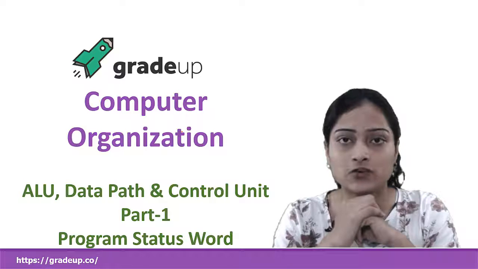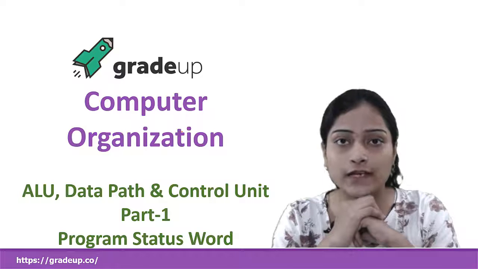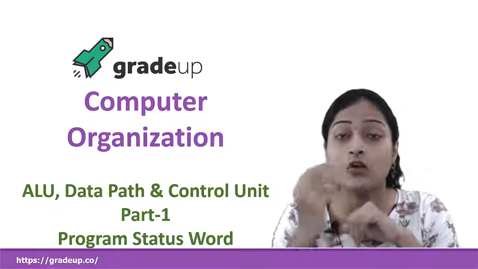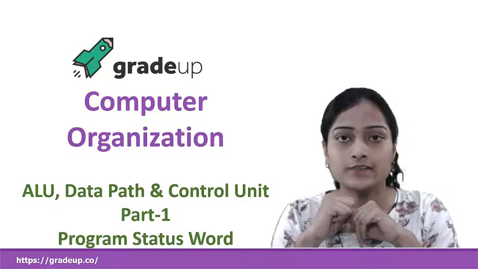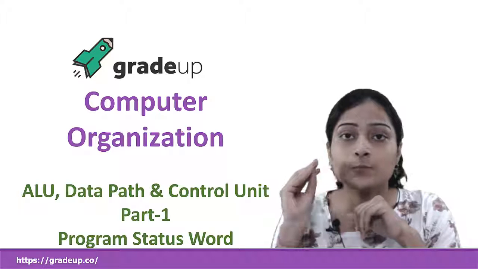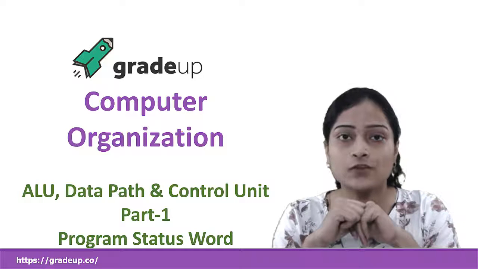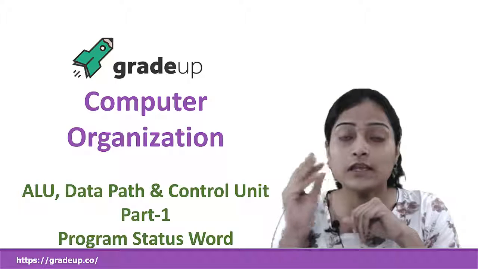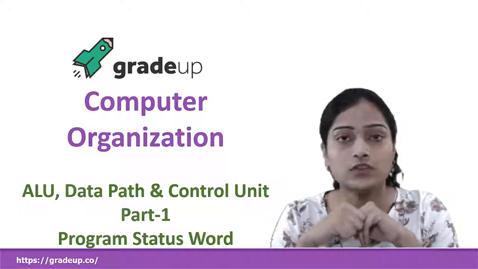So guys, in this particular video lecture, we are going to start the new topic in CO, that is ALU, Data Path and Control Unit. Till now, we have studied the functioning of instructions and addressing modes. Now we are going to study the concept behind CPU, how CPU actually processes our information. For this, we are going to study ALU, Arithmetic Logical Unit, data path, how actually data transfer is carried out within the CPU, and control unit. So let us start with that.